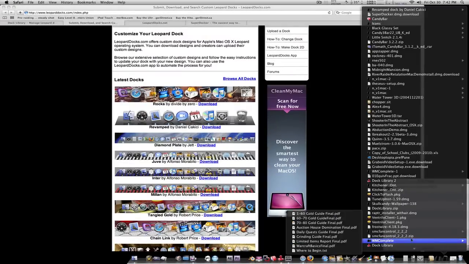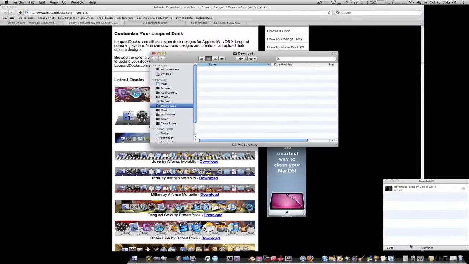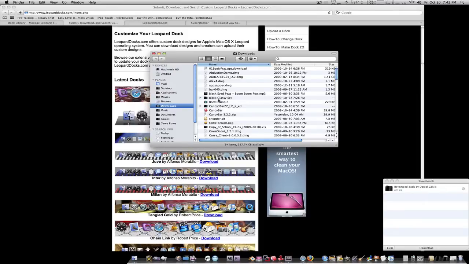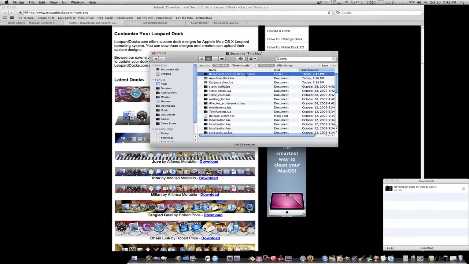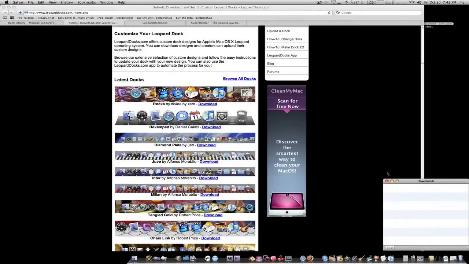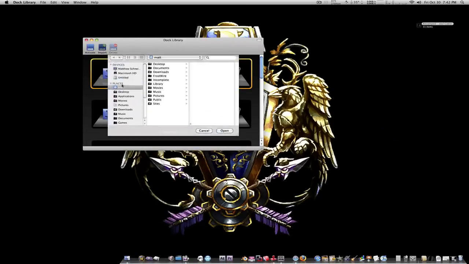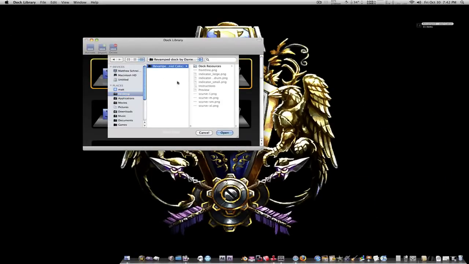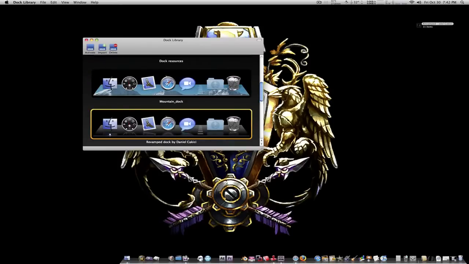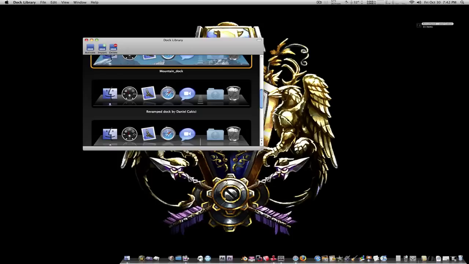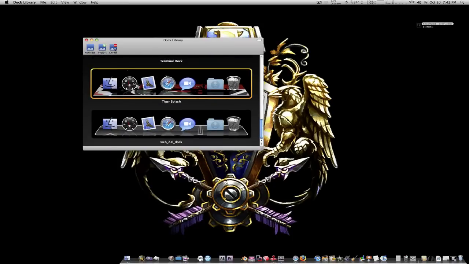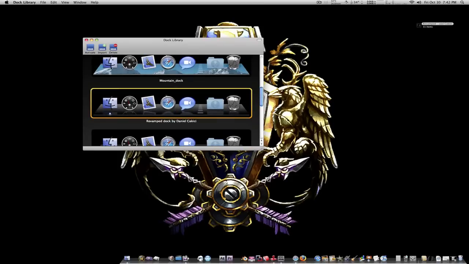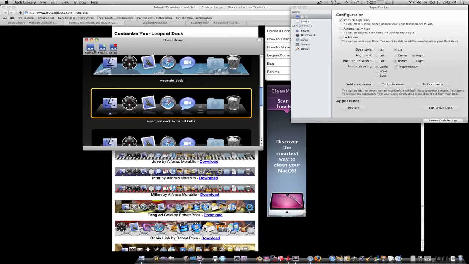Okay, so mine's in the downloads. You can open in folder, and I'm just going to search for it because I have a lot of stuff. Okay, so there's the folder. We're going to drag it to the desktop, like so. Clear this, and minimize out of that. Now we're going to do a quick refresh, go to the desktop, hit Revamped, and hit open. And there we have the Revamped dock. You can do the same thing to delete it. So if I didn't want Tiger Splash, I hit delete, and it's gone. So let's go to Revamped, and we're going to hit activate. And there you have it.